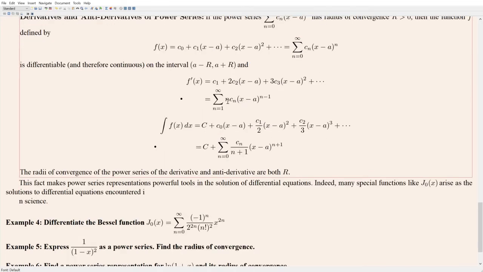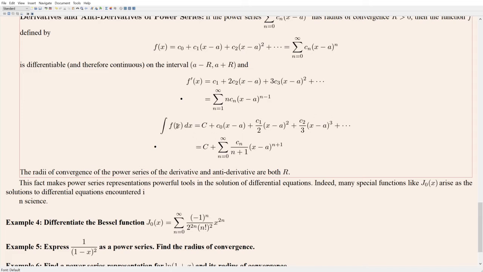So notice, this general form is super easy. Literally all you're doing is just applying the power rule to this term. Take n, put it down front, and then subtract 1. That's all we're doing. The only thing you have to be careful about is the starting point, because the starting point for a general power series is n equals 0, but for this formula to make sense, the starting point has to be n equals 1, and that's because this first term ended up getting nullified when you differentiated. So just be aware of that when differentiating, you just apply the power rule, but you might have to increment the series by 1, because the first term might be disappearing.